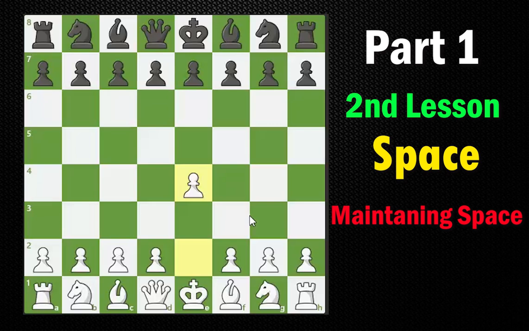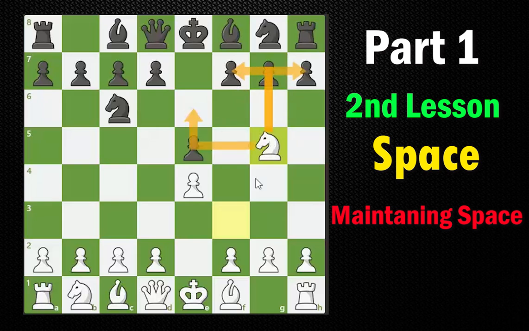What I am saying is that, for example, the game starts like this. Okay. And white says, oh yes, I can bring this knight over here. It can control these squares, and these are in the opponent's territory. But wait a tick, white forgot that this queen can take it. So now white has just lost a piece.